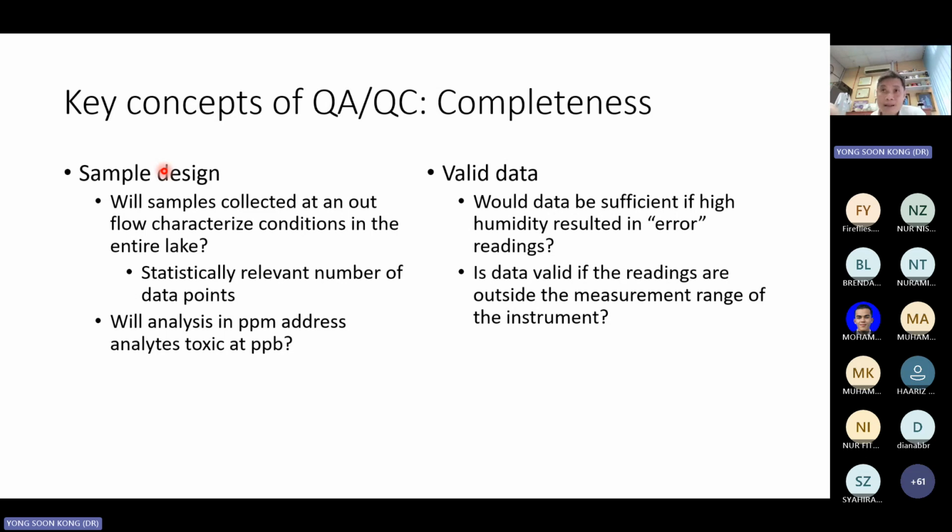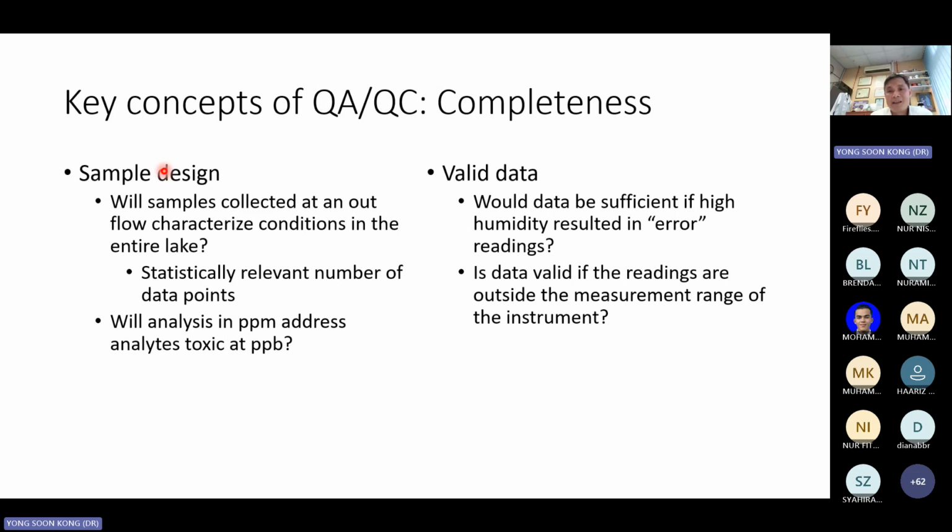So how many samples do you want to collect in order to get 30 samples? So let's say if you're predicting that 50% of your samples may be contaminated and are unusable due to various factors, you maybe need to collect up to 60 samples. So let's say 60 samples, 50% terpaksa dibuang, you still have a minimum 30. Faham tak?